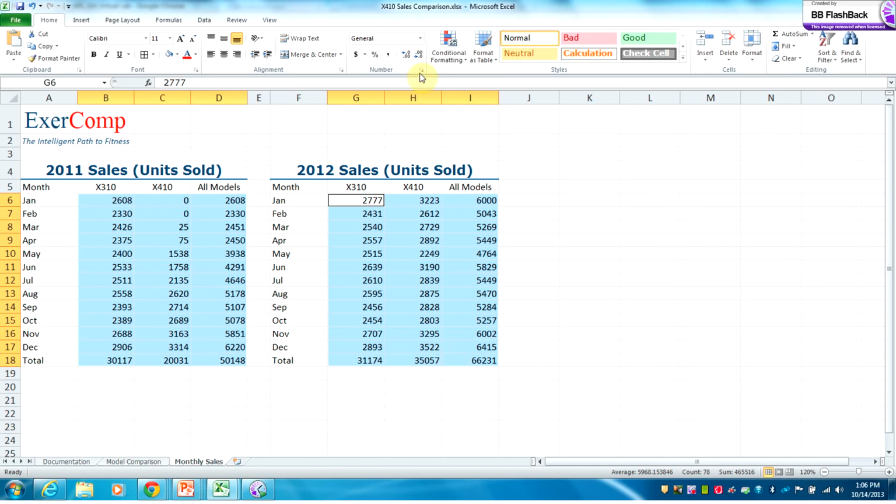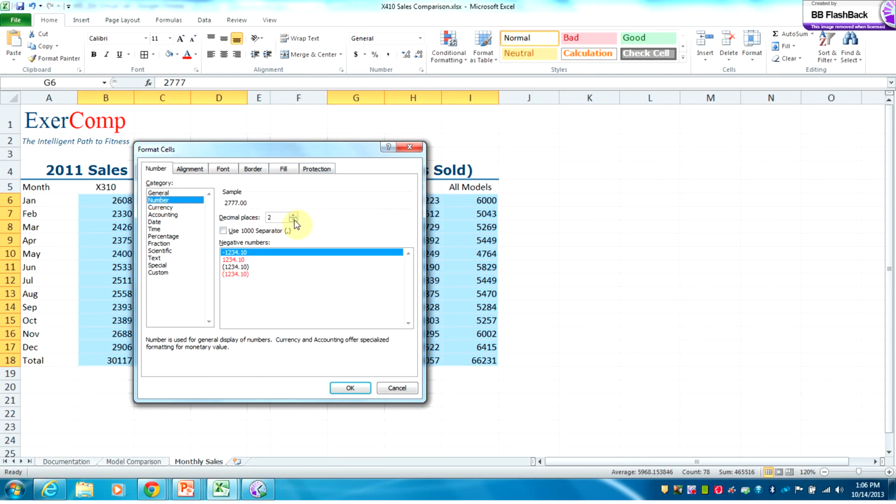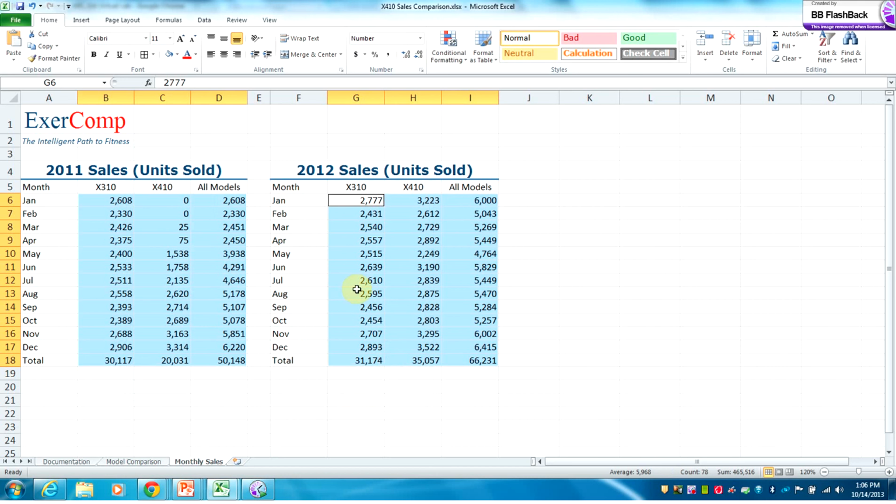So remember, we go to number and we choose number, and we don't want any places to the right of the decimal, but we want the separator. So now the numbers are all with 1,000 separator, but no decimal places, no decimal point.